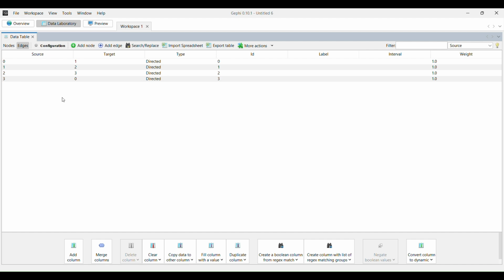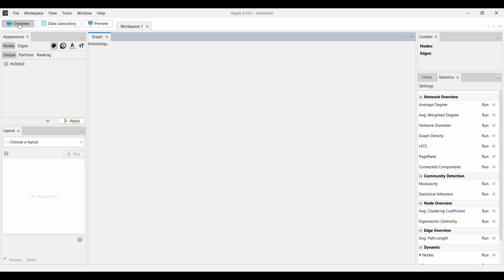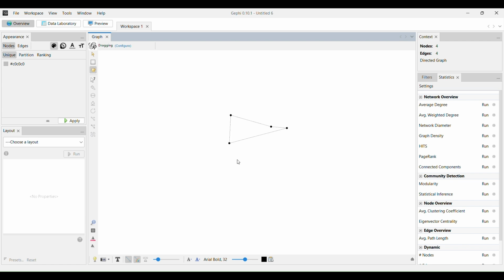Now, we're going to go ahead and observe the network that we created. You can go ahead and go to Overview in the top left-hand corner. It might take a minute to load, and then you can increase the thickness over here so that we can see the arrows in the directed network. Maybe you want to magnify it so that we can observe the graph a little bit better.